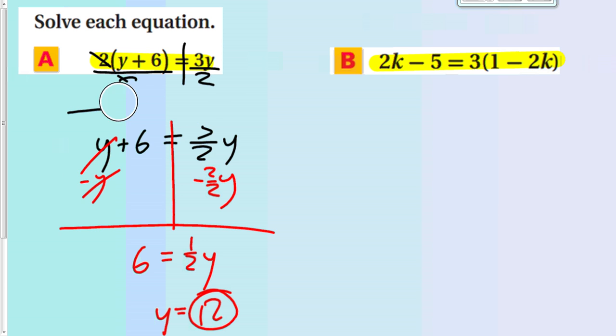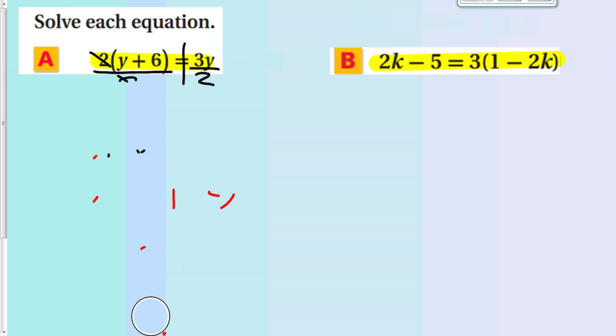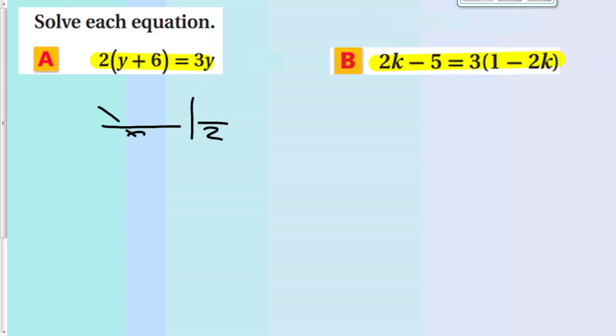But like I said, some of you will avoid it just because there are some fractions. But if you have a distributive property going on, like 2 times y plus 6, you can divide by 2 right away if you want to on both sides, since 2 is a multiplicative step. All right. Anyway, hopefully that makes sense. You get the same answer either way. I would recommend doing the distributive property first for A. Same with B. So we're going to do the distributive property here.